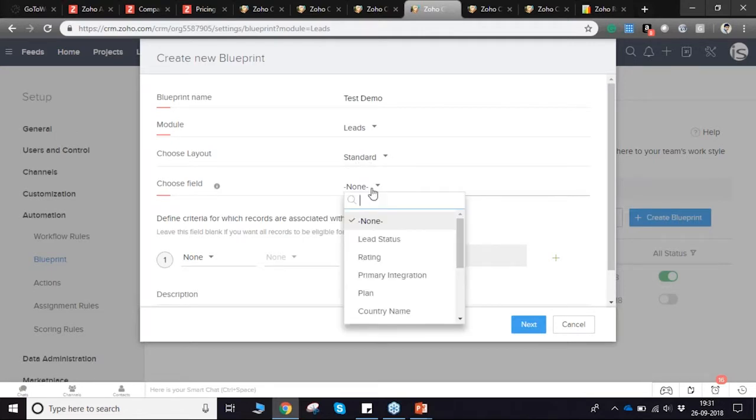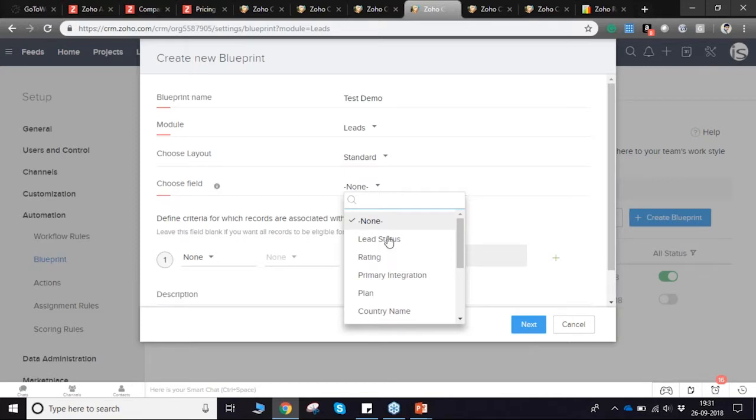And this is the important thing to point out regarding the business blueprint. Whenever you are creating a blueprint in Zoho CRM, you have to indicate which field the stages will be based on. The stages are very important here. You need to select very wisely a field which has certain stages.